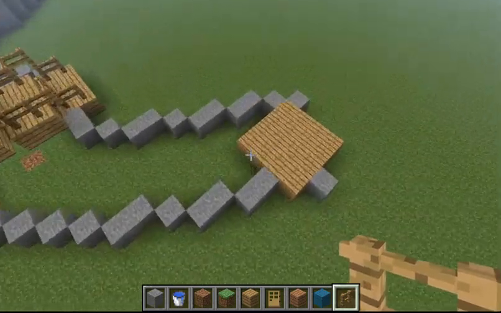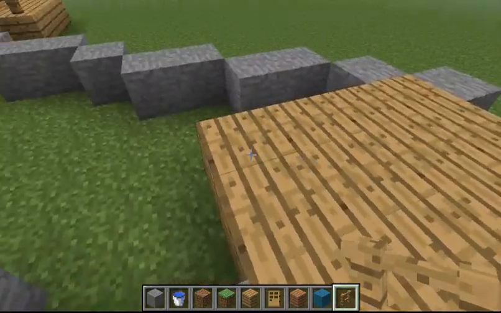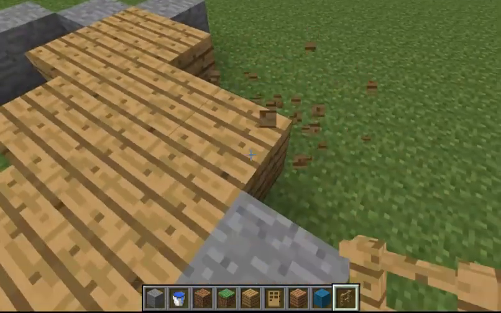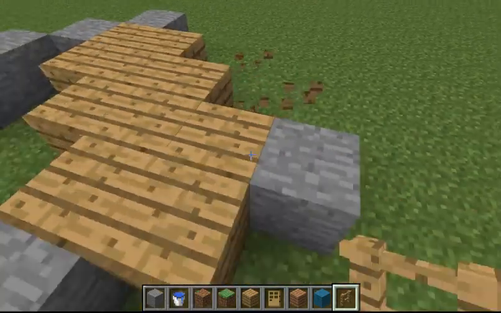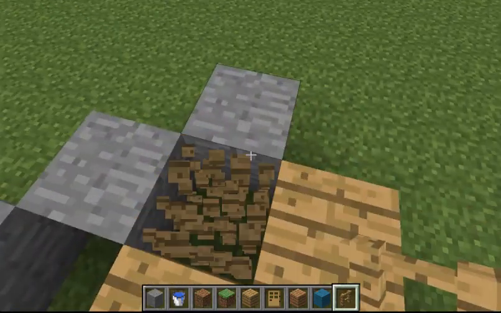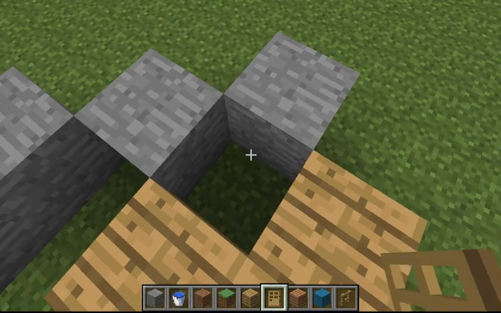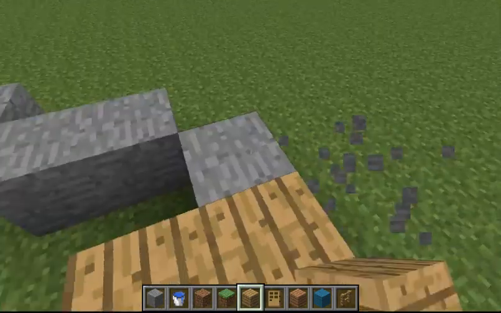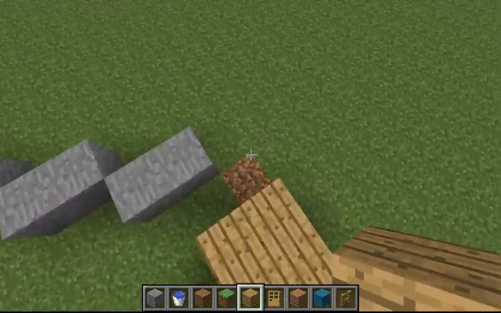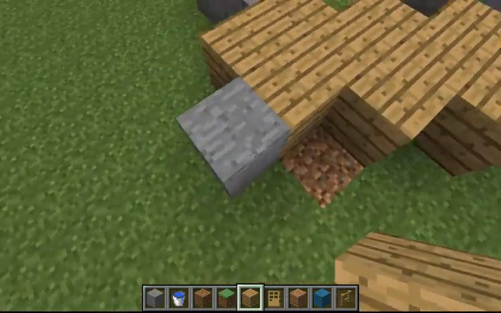Yeah, so there's this tiny little bridge, because the water over here is pretty low. I don't know if I'm gonna use these stones anymore. I'm actually gonna... smash dirt.